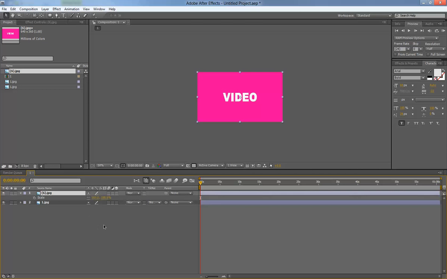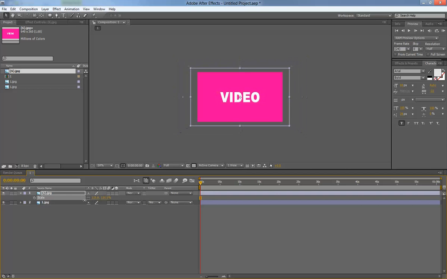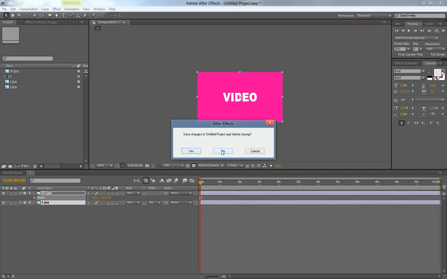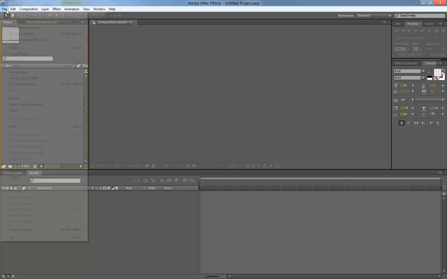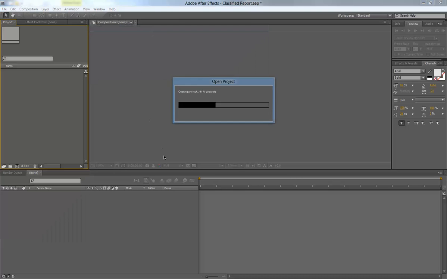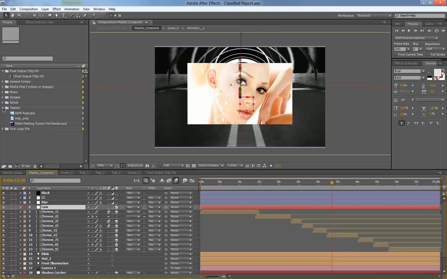If its scale is a bit higher, then you need to scale it down and adjust the things so it will be perfectly matching with the file that I have added in my video. So that was a little tip that probably you will be following before importing your video footages to any template.